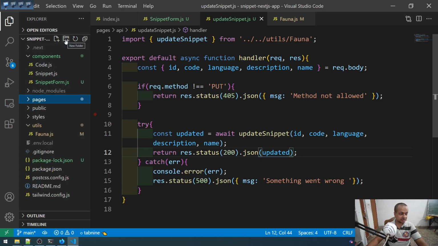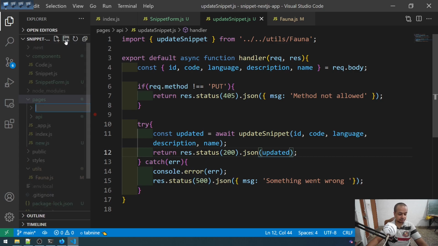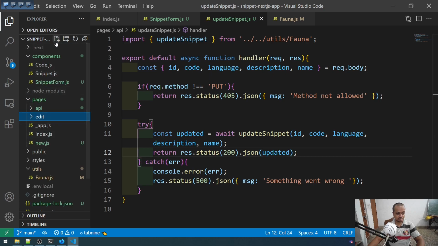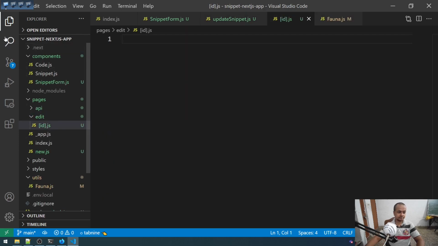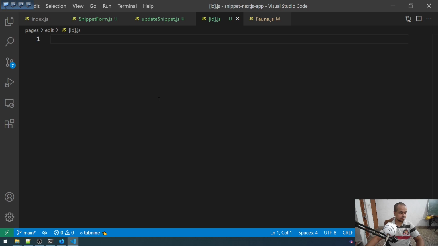Inside this pages, we will create an edit folder, and a file [id].js inside it.